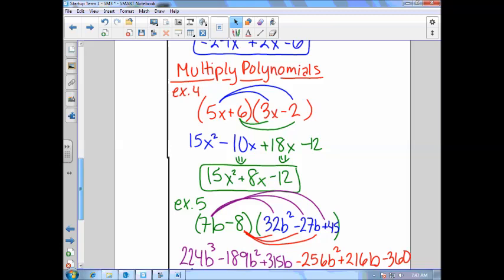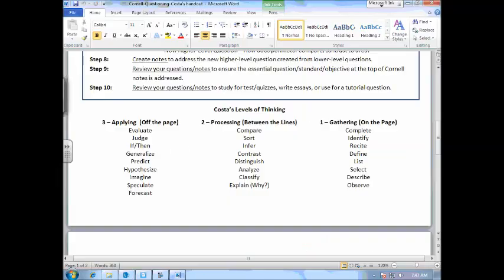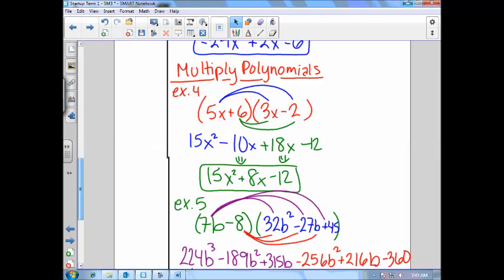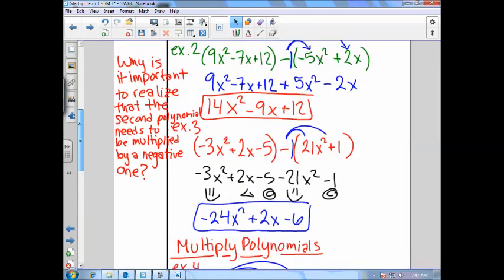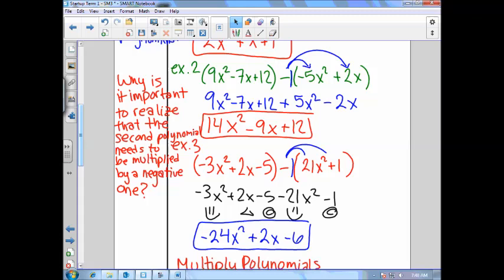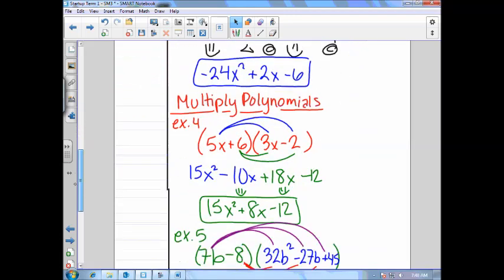Nathan, what's your question that you came up with? Okay, is explaining just listing? Do you just list the steps? When you say explain how you multiply polynomials, is it just listing the steps? So that will work for your question, but it is actually just a level 1 because it's a list. So if you put the why factor in, then it becomes a level 2. Like, why is it important? Okay, so it's a little gray area, but that would be a level 1.